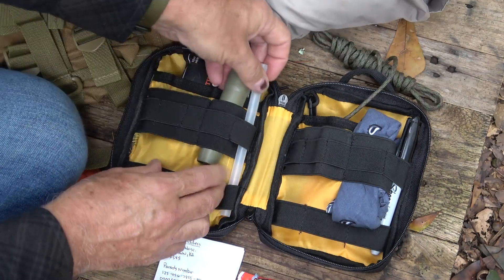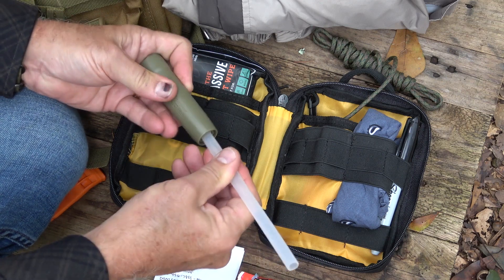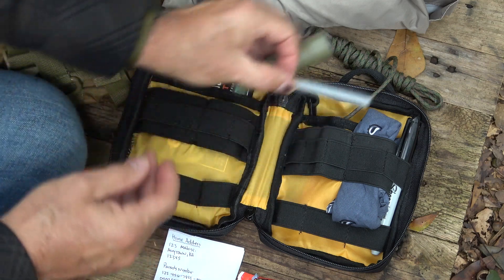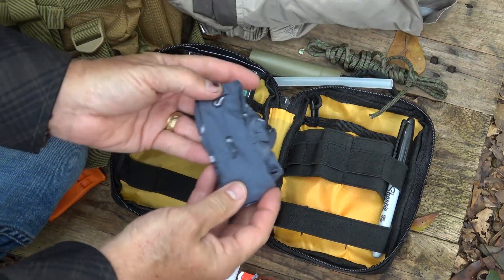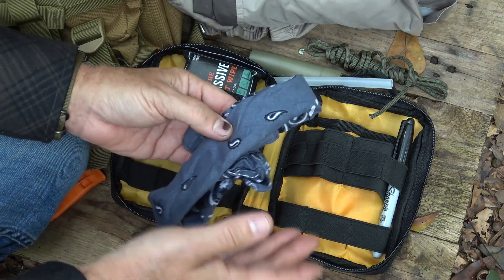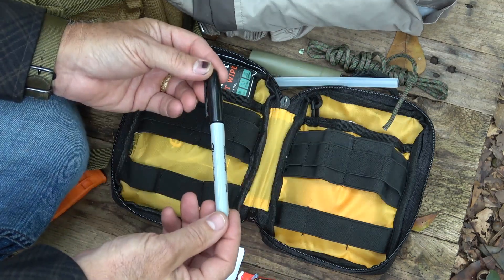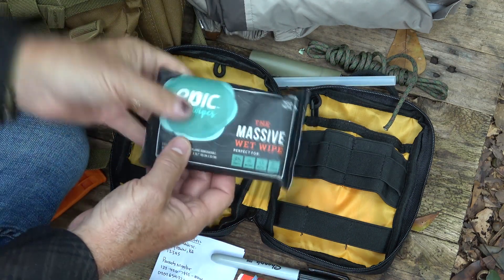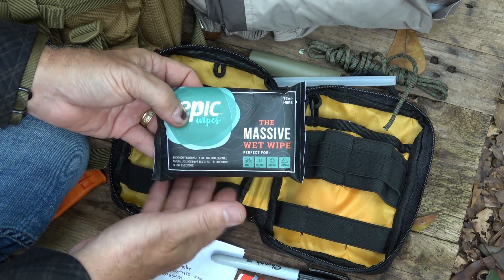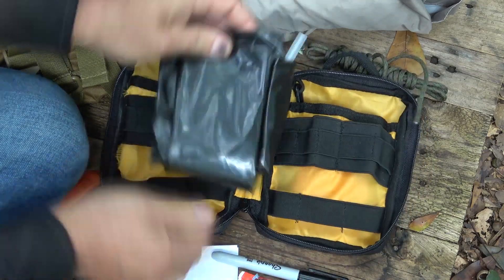We also have just a little bit of cordage. We have a water filter — just a filter straw, very simple. Put it in here and you can drink water out of it. Most situations are going to require water, so it's great to have. I also add a small bandana. They can put it over their head, wipe off their body, or put it over their face in case there's a lot of smoke and debris. I have a Sharpie, and we also have some wet wipes — great for keeping clean and wiping off spills.